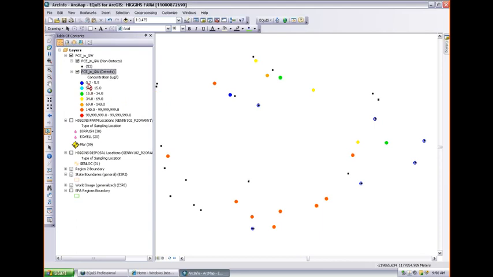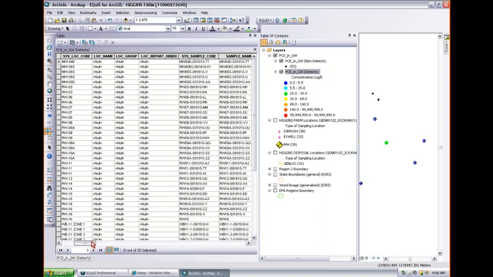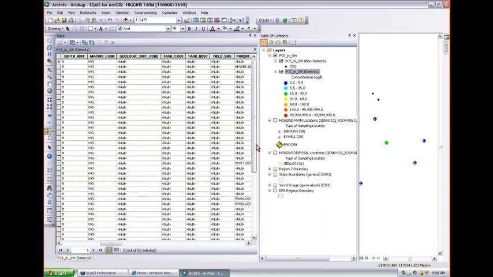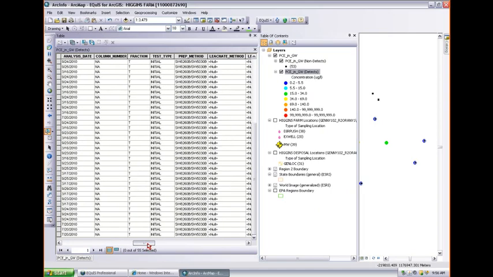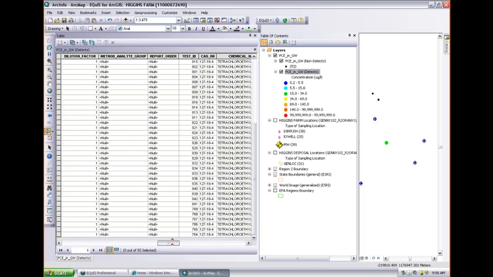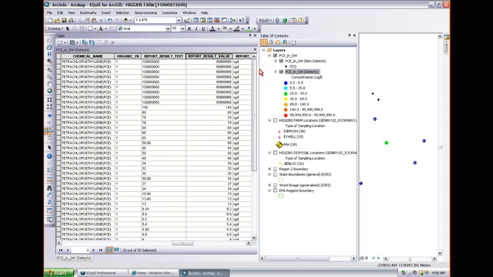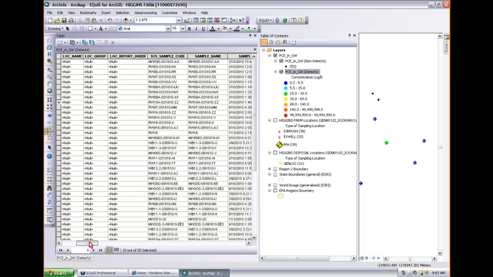There we go. So here we have a ramp of hues, they call it. So the blue is the coldest, the red is the hottest. We've got some values there that are 9999. I found in your database that there are some values used to represent null that shouldn't be, but that's what that one must be also. The value that we map for all the analytical results is called report result value. So you want to make note of that field. That's basically the calculated standardized value. So this is something you'd want to look into. Why are these samples here? 999.